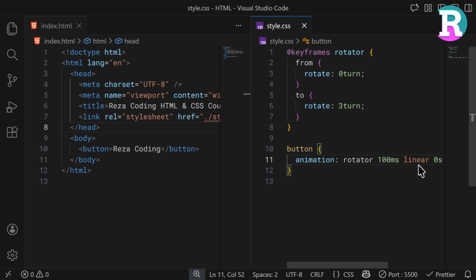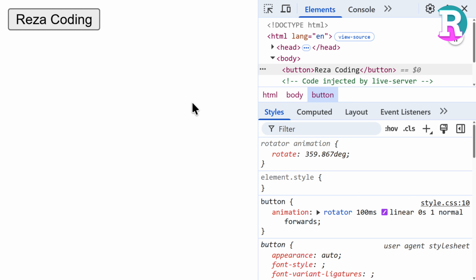So let's go ahead inside the browser and see how this animation works. So here we have the button, but there's no animation because the animation has ended. And the reason for that is because the animation times is running only 1 time. So if I reload the page, there you go. You could see that it rotated a couple of times and then quickly stopped. You can see the rotation value is that 1080 degrees here. So this is the CSS property that we have, and we're going to explore this right now.